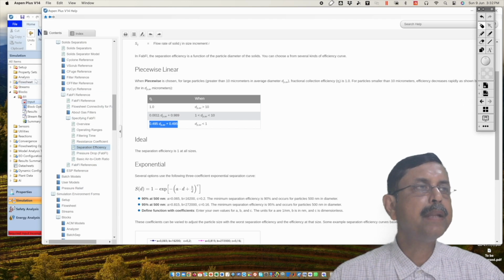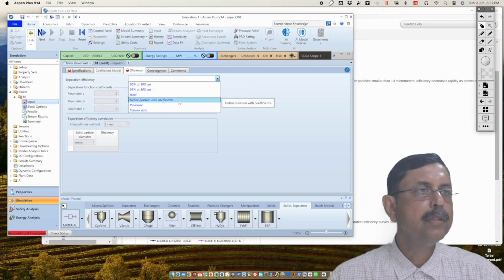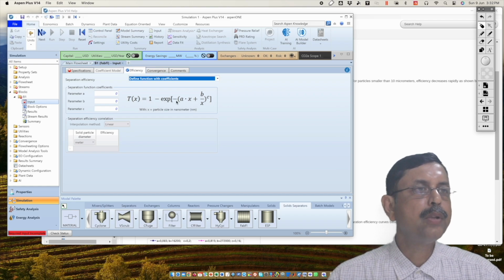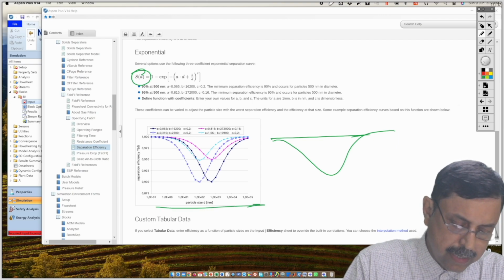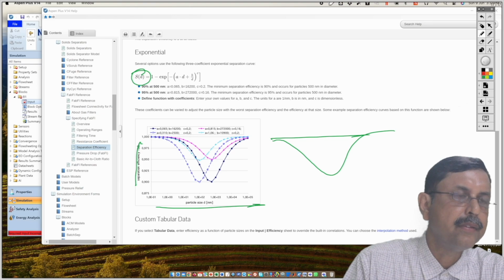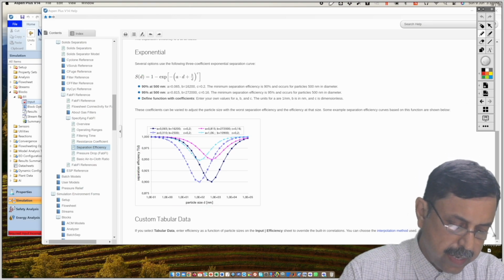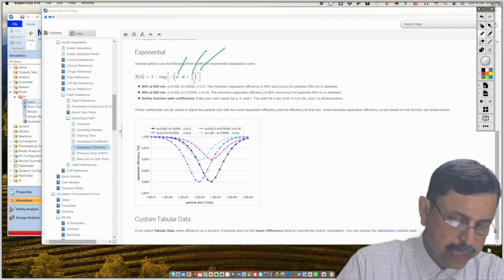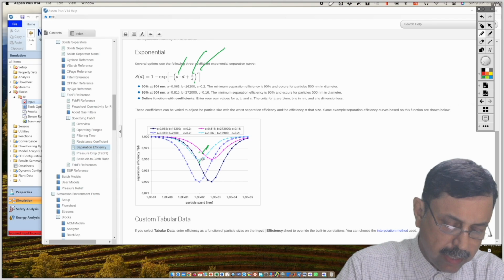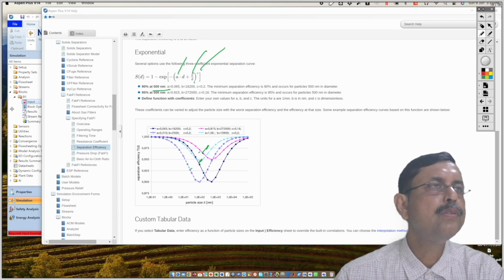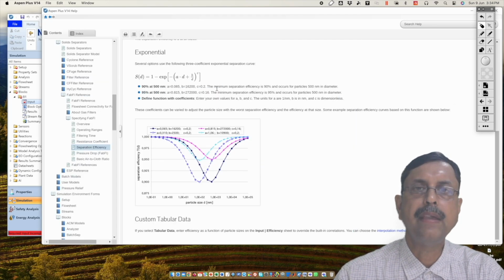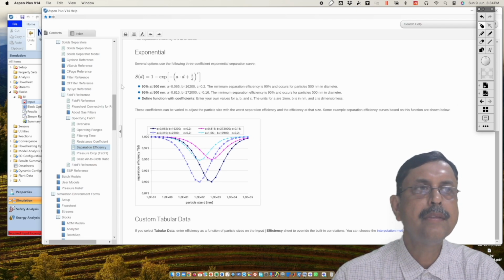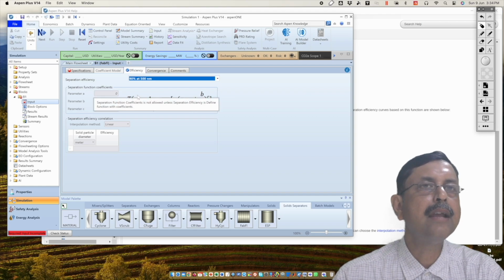And then exponential separation. If you choose this one, define with function. So this is the exponential separation curve. This function has a V-shaped curve. Okay, so this is the particle diameter and this is the separation efficiency from 0 to 1. Now, for various values of A, B and C, you will get various kinds of this particular curve. Okay. Now, if you choose either of the first two, then A, B and C accordingly are fixed. You do not have to provide them separately. That means if you choose the first one, then A, B and C are automatically chosen for you.